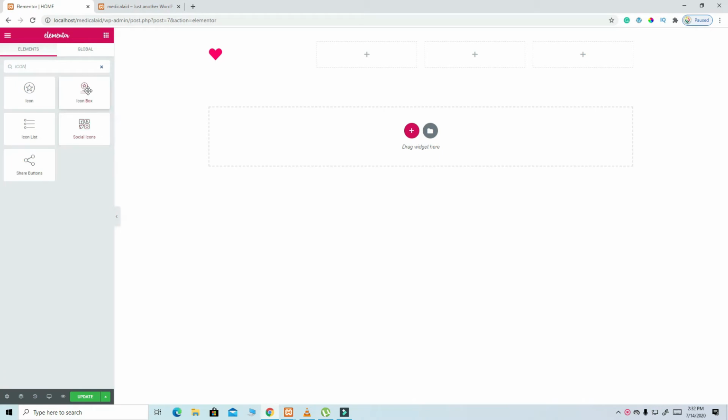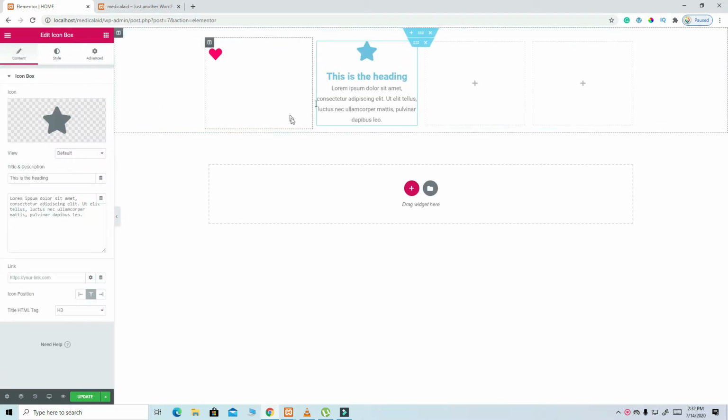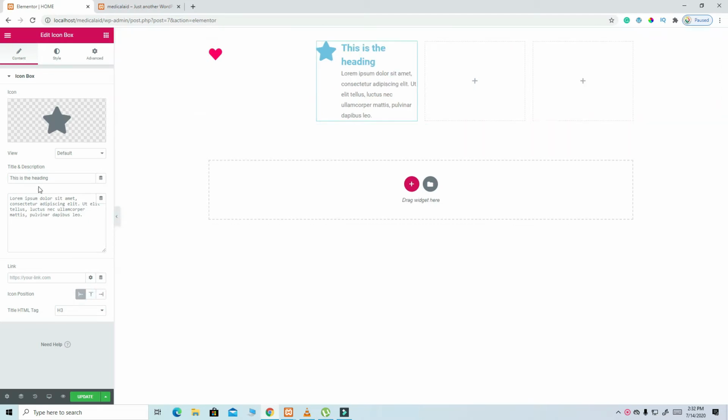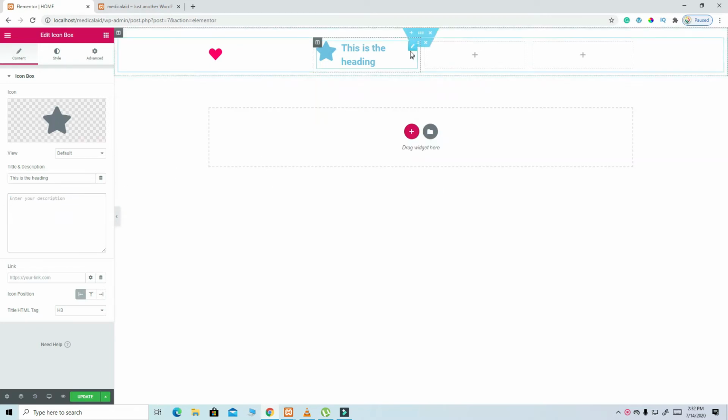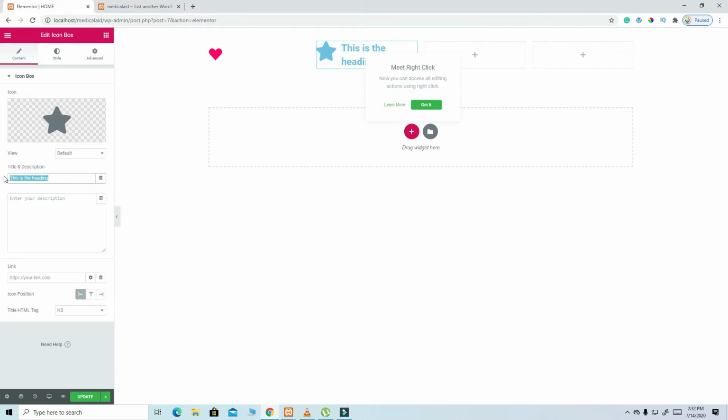I'm going to select this icon box, and I will bring it here like so. And then I'm going to click here, the icon comes on this side, and then I'm going to delete all of this text. It will remain like that. And then I'm going to edit it. A text here, I'll type my telephone number +254 7 17 47 8201 like that.